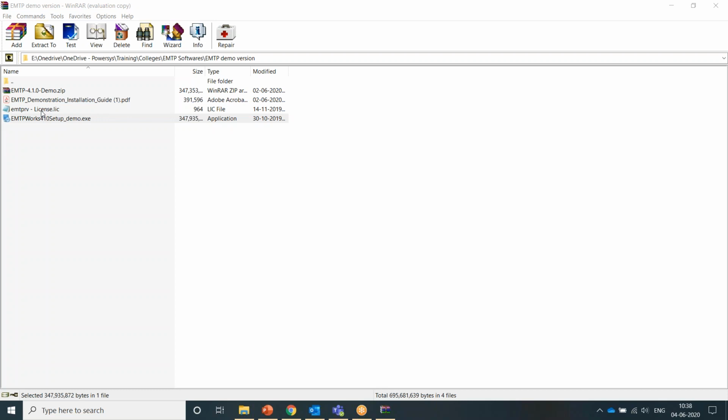After downloading the files, extract the EMTP 4.1.0 demo zip file. Right click and there is an extract here option. Just click on that extract here. After extracting, you will find the setup.exe file.